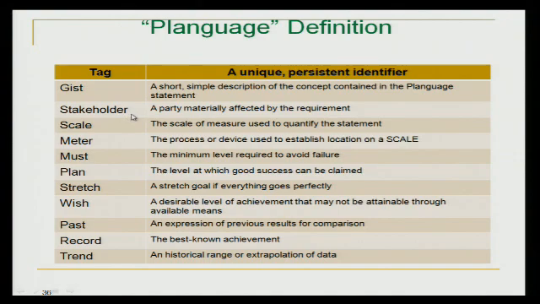But then you have to identify the stakeholders. Who's this really for? Is it for an experienced user, a novice user? Describe the stakeholder. Then the scale of measure. I just showed you one that was in kilopackets per second. Then the process or the device you're going to use to measure it. So how am I going to measure it?